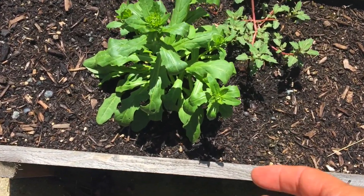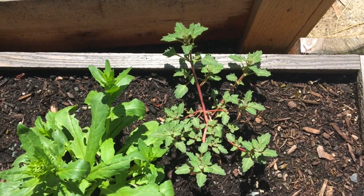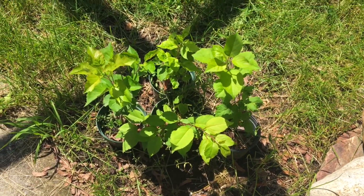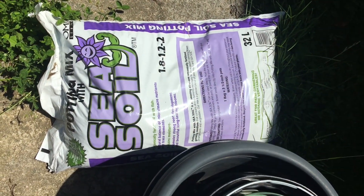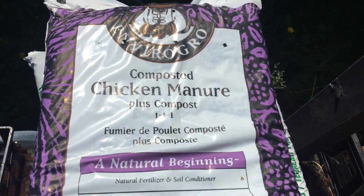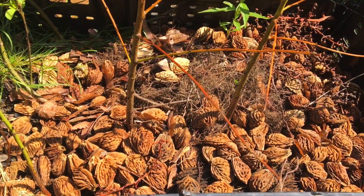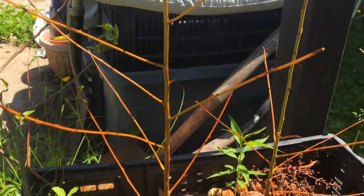I planted peppers in here but not one came up. I've got some interesting volunteer weeds I don't quite recognize yet, so I'm just letting them go for now. Here are some plum trees that grew from my compost that I've potted. Here's sort of the secret sauce this year — I've been using sea soil and also composted chicken manure. Plants seem to love it, although as I showed you with the strawberries, it can be overdone.